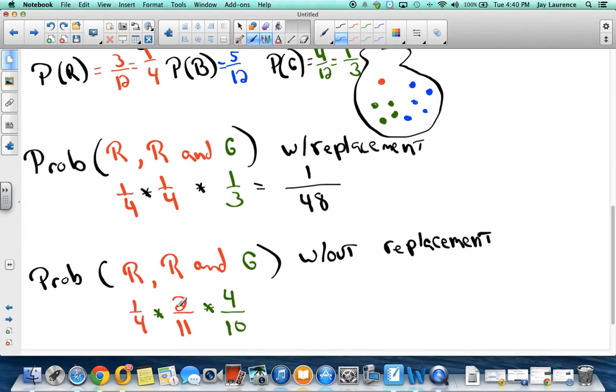And so here's what I'm going to do. I'm going to cancel these 4s. I'm going to do 2 into 10 5 times. And I'm going to multiply 1 times 1 times 1. And 1 times 11 times 5, 55. So the probability of that happening is 1 out of 55. If I played 55 times, I should only expect to win once. Now the odds of doing it would be 1 out of 54. The denominator is always the probability denominator minus the numerator. Okay, 1 out of 54.